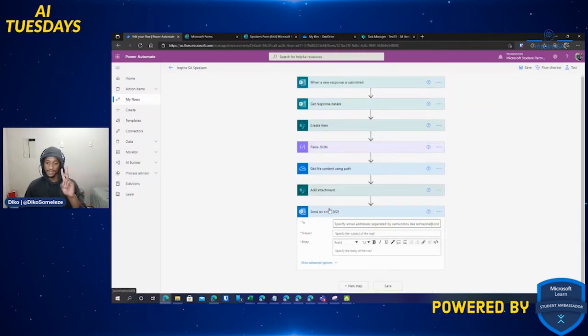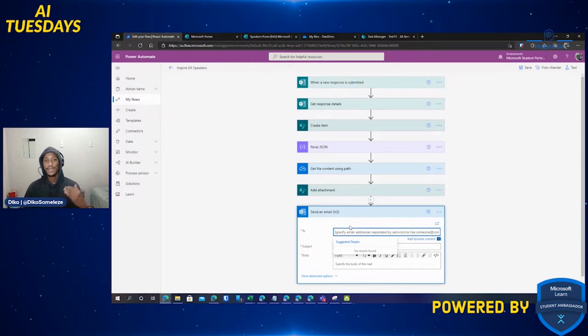We'll have this be two things. It'll be double of this same action, but it is doing the same process for different people. So at first, we need to notify the Inspire SA Show team that there's a new request in. So in my case, I can use my email and say, okay, who are we sending this email to? We're sending this email to Somelez.